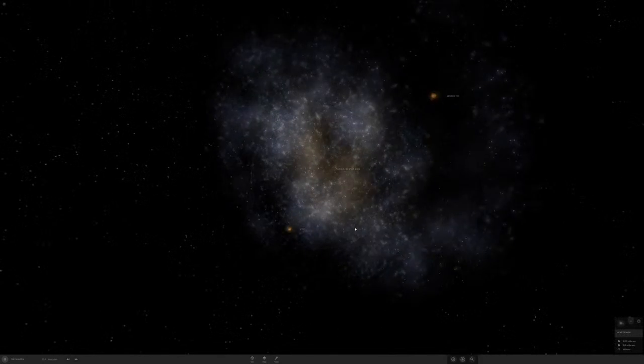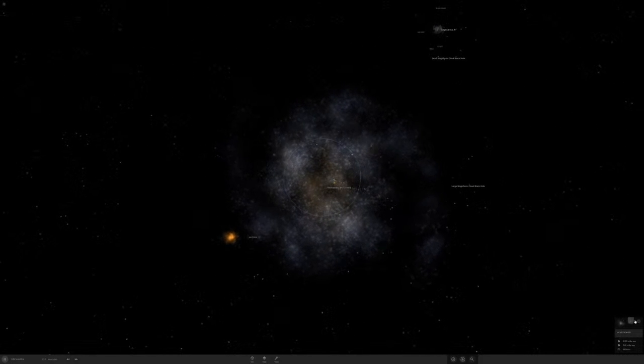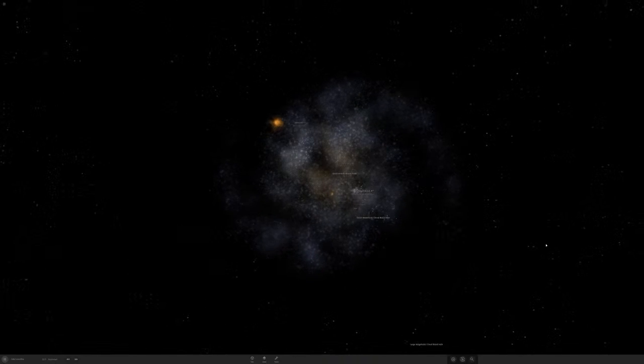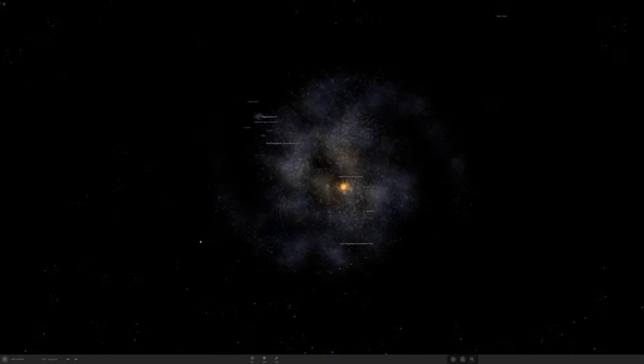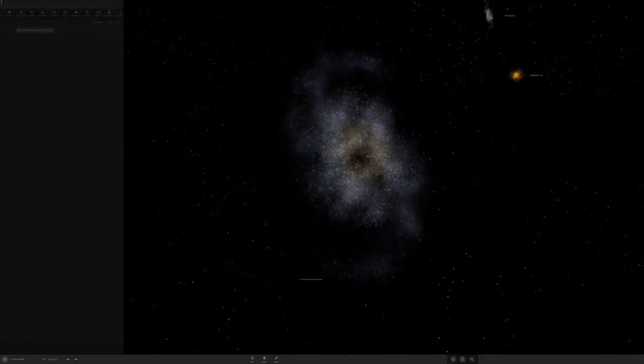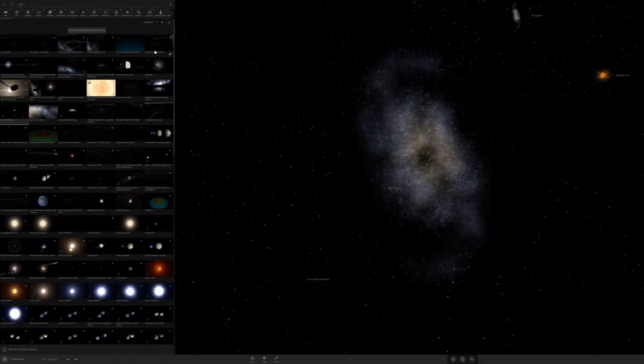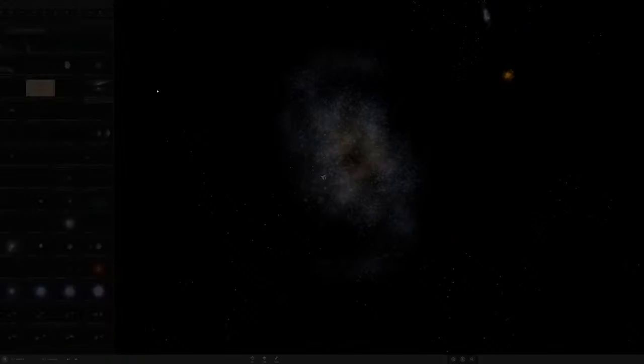Let's traverse to the Andromeda Galaxy. The Andromeda Galaxy and the Milky Way are the two largest galaxies in the Local Group. Because of that, their gravity is much larger than any of the other galaxies nearby. However, Andromeda is the bigger of the two.